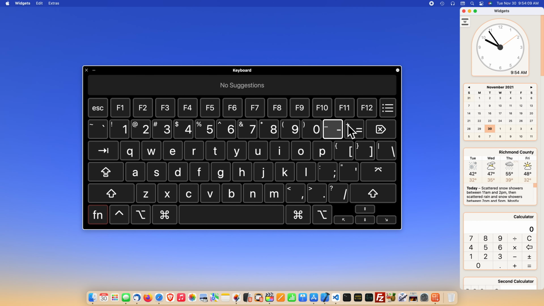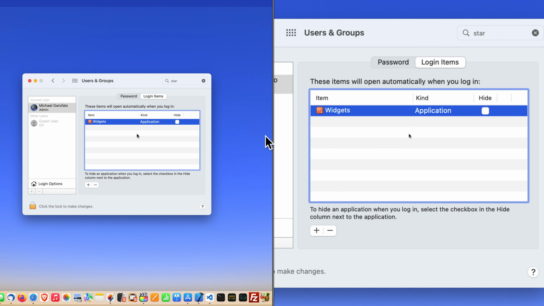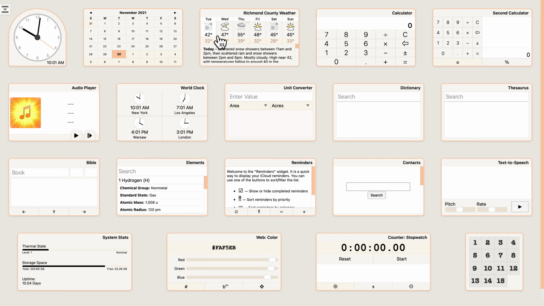The second option is to launch the app at startup. The app was designed to launch quickly. It's also very useful throughout the day. You might check the weather in the morning, use the calculator in the afternoon, and make a reminder at night. The app can do a lot. But also, the app gives you the freedom to customize its appearance.